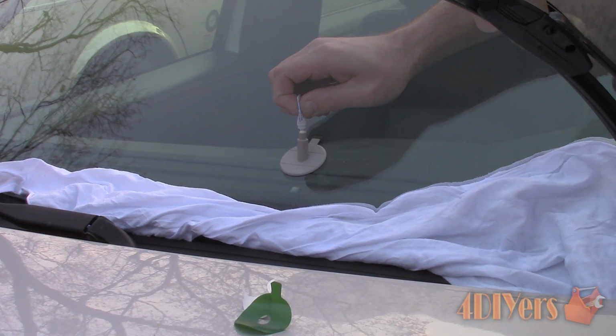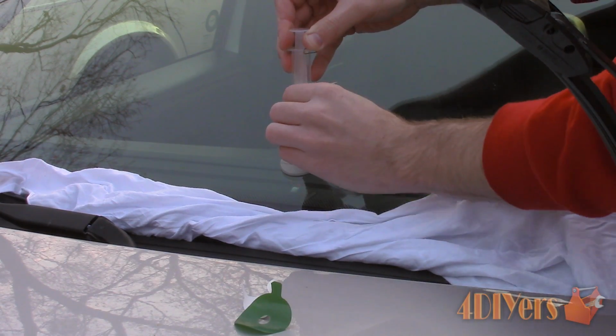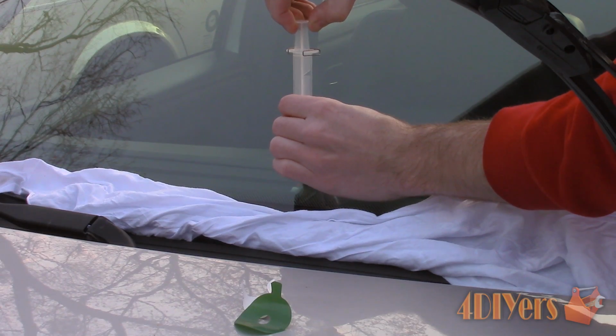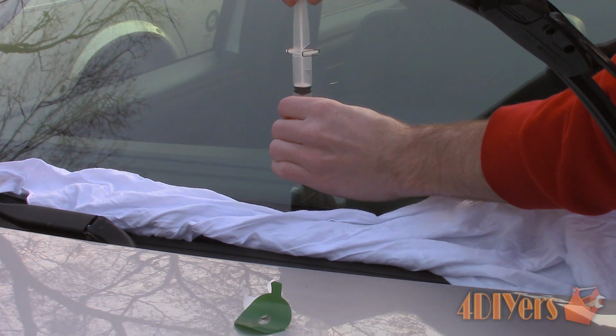Make sure the syringe is pushed all the way down, then insert it onto the pedestal. Now pull it up to the lowest notch, twist the cylinder into place, and lock it on the metal retaining clip. Allow it to sit in this position for 10 minutes.